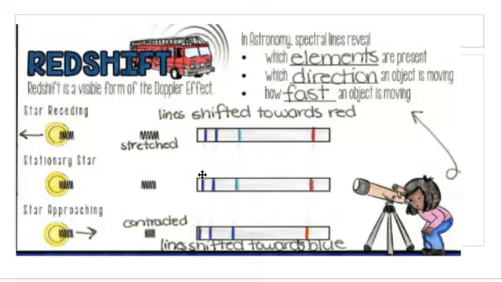I will get into this and show you videos of this when we get back, but I just want to go through it now, so just pay attention and see if it can stick with you. Redshift is a visible form of the Doppler effect. The Doppler effect is about sound waves, but this has happened to everyone. You hear a fire truck or a police car far away, and I want you to think about how that sound changes as it gets close to you. The sound gets louder as it gets close to you, and then it comes past you and it's its loudest. And as it goes past you and then goes away from you again, it gets fainter.